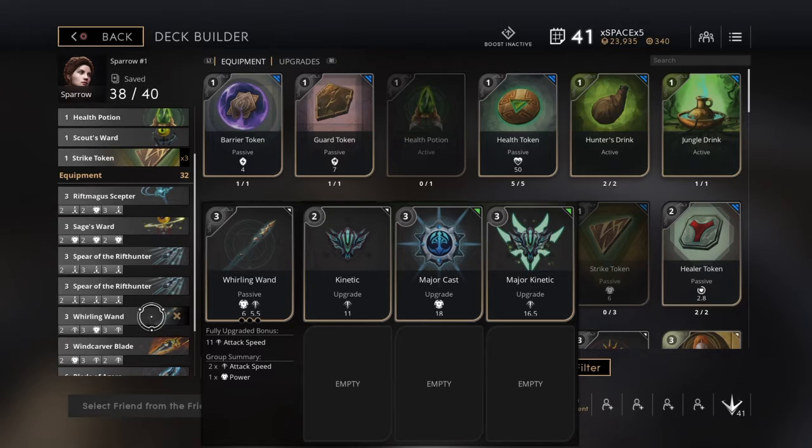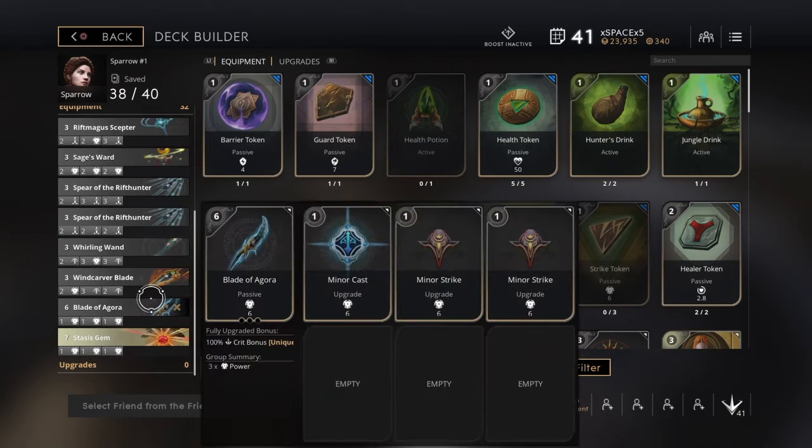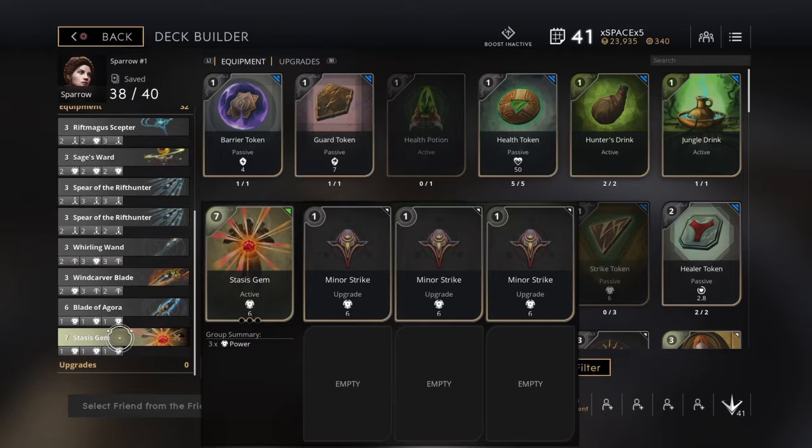And then another Spear of the Rift Hunter with all wounds, and then a Whirling Wand with a kinetic, major cast, and a major kinetic, and a Wind Carver Blade with a strike, major kinetic, and another kinetic, and then a Blade of Akora with minor cast and two minor strikes, and then lastly a Stasis Gem with all minor strikes. Usually you wouldn't put this card on, but if there's like a Morgish or someone like that, then you would put it on, but in the gameplay I didn't put it on.